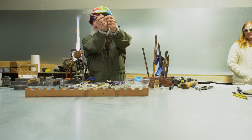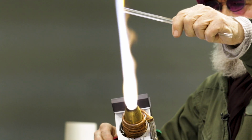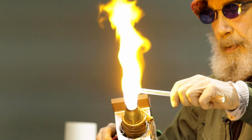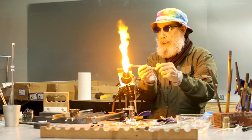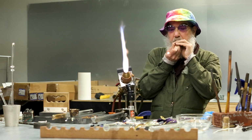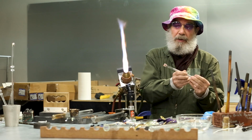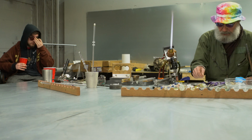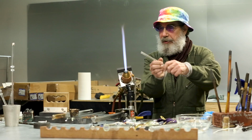Okay, this is cold. It was sitting on the floor, so start way out here. Lots of yellow flame, because that yellow flame introduced the radiant heat. I didn't have a problem with the crack. And that's my little mouthpiece end. We'll do the same thing with this one.